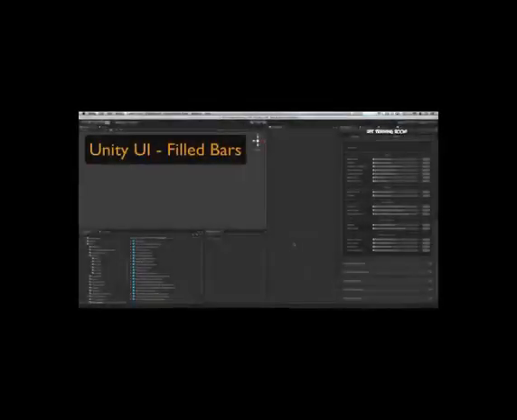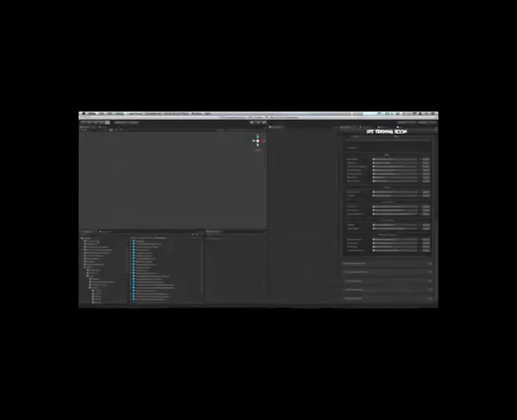Now, I'll take you through creating two types of filled bars, since that will be a common component in many fighting games. I've created some basic bar images to use for this example, which you could easily do in any image editor with a gradient fill tool. Notice that I've created a different one for each side. I recommend doing this as opposed to flipping the same image for the other side. Although you'll save on a texture, the cost is negligible and you'll find alignments and anchors easy to handle when using separate images.